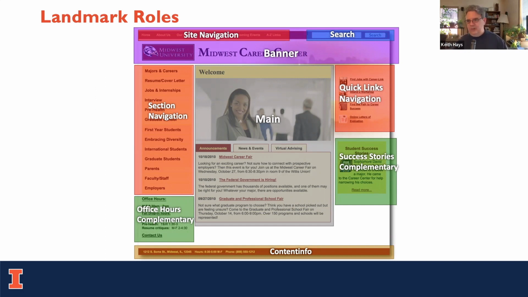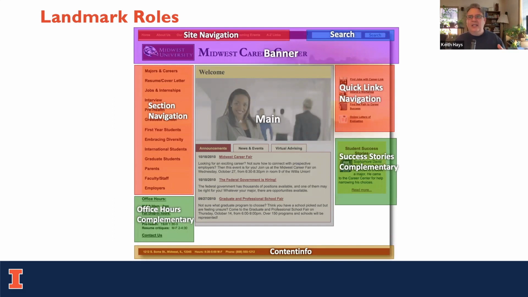Why site footer became content info, I don't know, but that's the standard and that's what it's for. It's usually where we would put copyright information, contact information, etc. And so I, as a screen reader user, could jump to any one of these sections and know very quickly where I was going in the page.